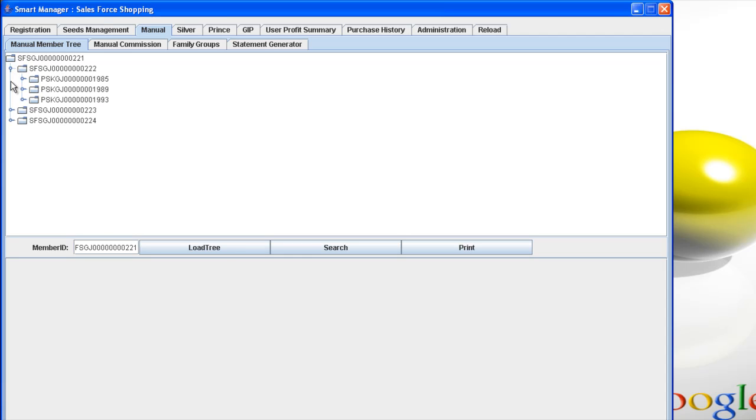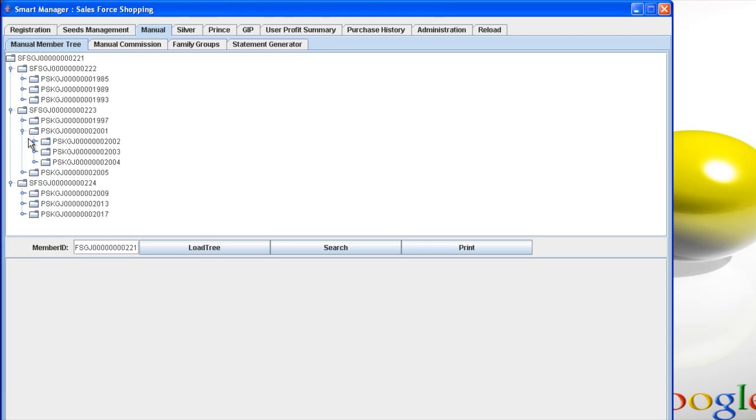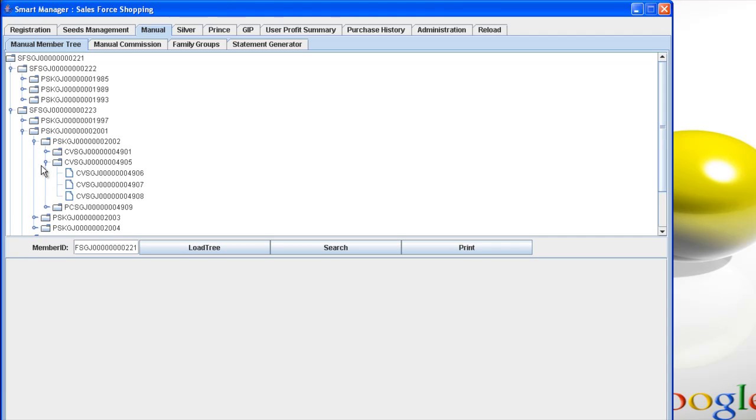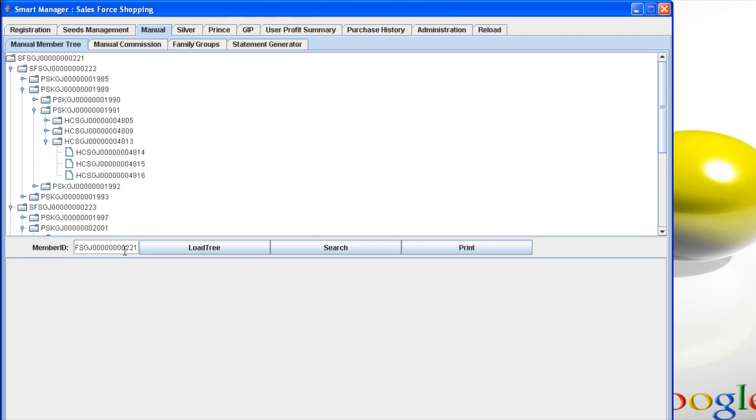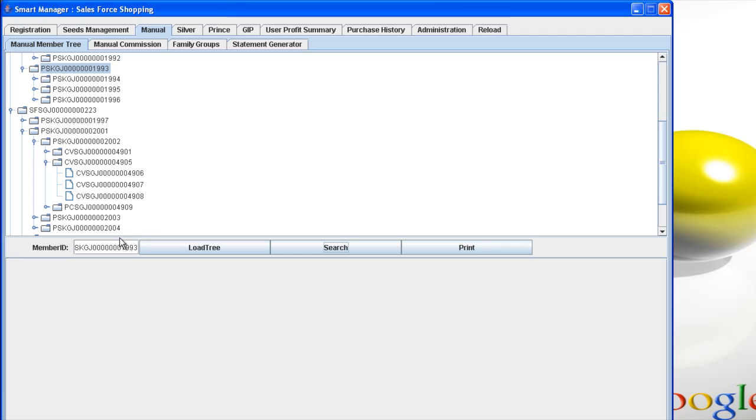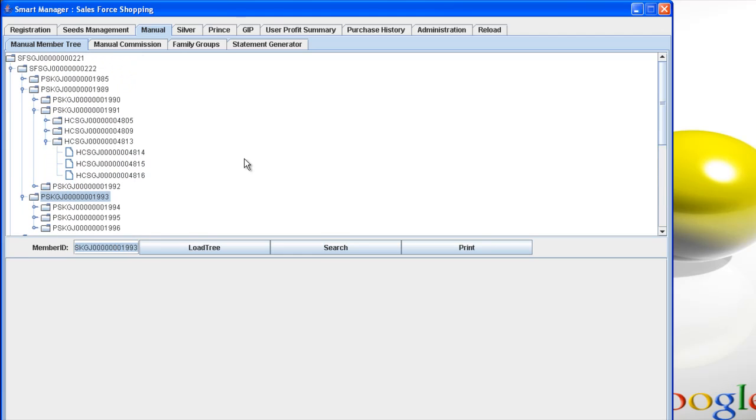You can search numbers. Say for example, I want to search something called 1993. I go there, I click on search, and that number is in front of me now. Similarly, there is something like 2005 which I want to search. I click over there and it is in front of me. Now there are also some commissions associated with this, which I am going to show you.